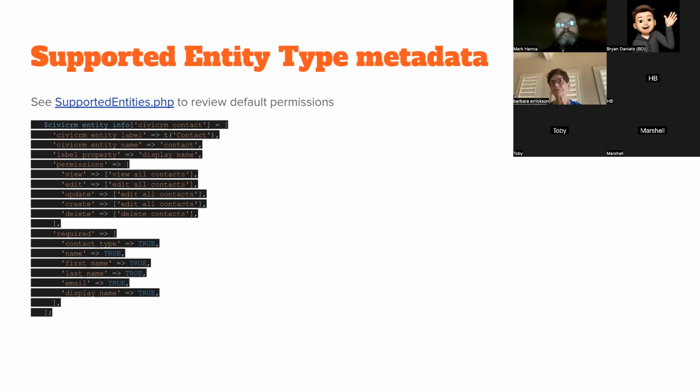There may be instances where you give users view all contacts who may not necessarily have access to the back end. So if you're enabling the contact entity type and you give users view all contacts, you may want to use a small bit of custom code to adjust who can see these pages. So you're not revealing all your contact database to those users.